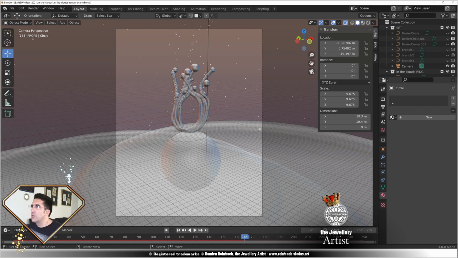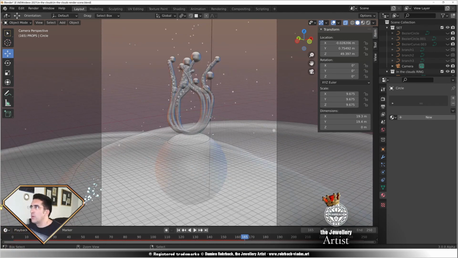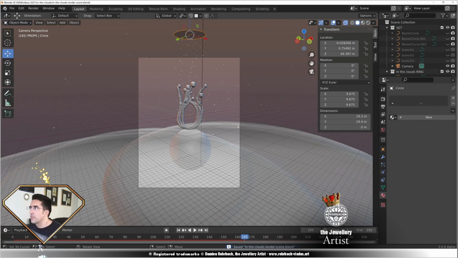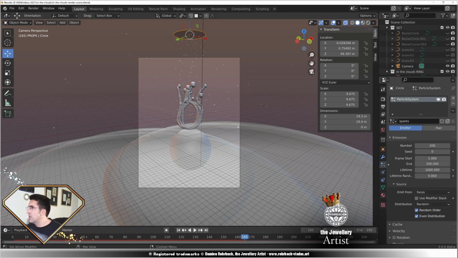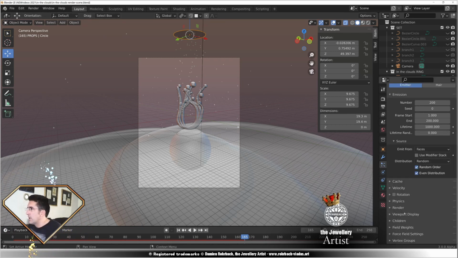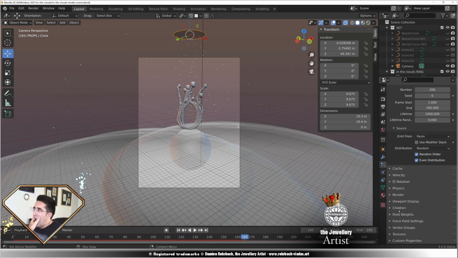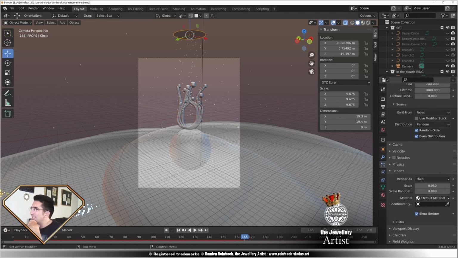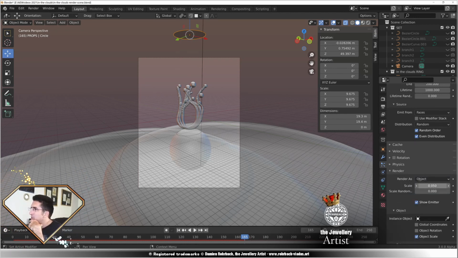This is pretty good, so I'm going to. Am I going to bake? Yeah, I'm going to, but wait a second. Yeah, sizes you can tweak later and all that, but I'm going to, okay, render is going to render as an object.